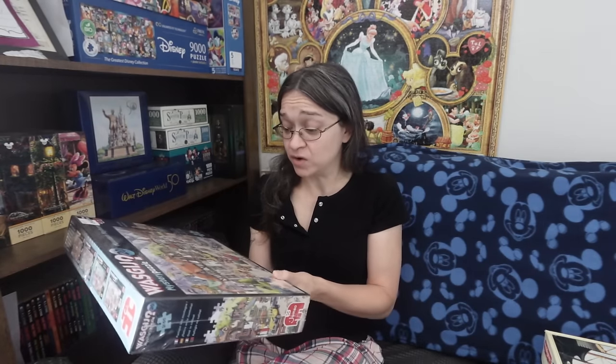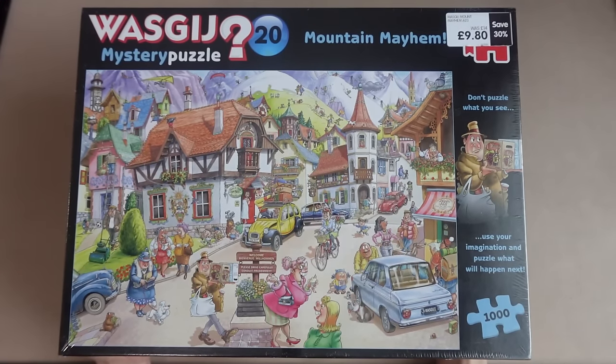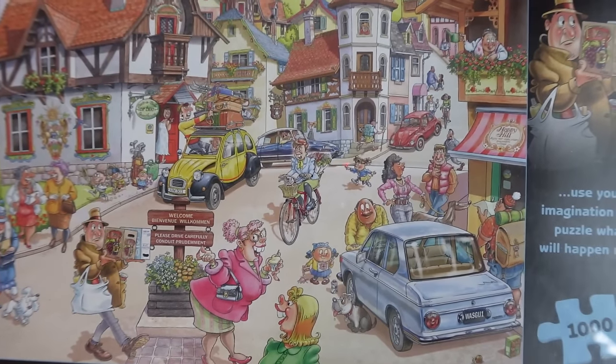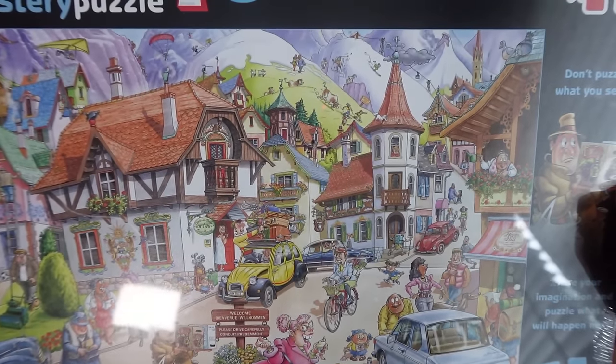So I'm thinking this probably cost me about $15, around that price range, which to me is not a bad deal because, again, I can't find these at home. And I just thought this image was so much fun, even though that's not what I'm actually going to puzzle. But it gives me a pretty good idea what kind of artwork I'm dealing with here. And speaking of the artwork, the artist is James Galt. But this looks like it's going to be too much fun.